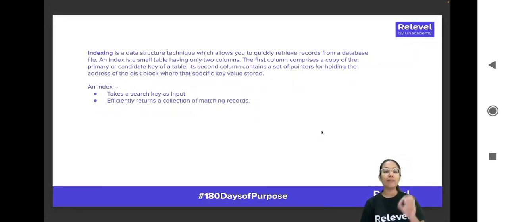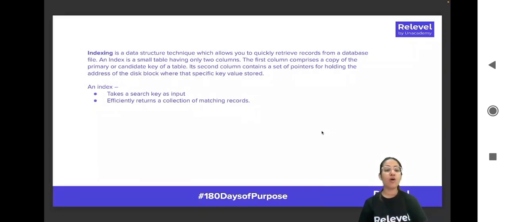If you keep applying the typical approach of looking through all the records one by one and then fetching the required result, it is definitely going to be an extremely slow process. So we need something faster, and indexing is that technique that allows you to quickly retrieve records from a database file.